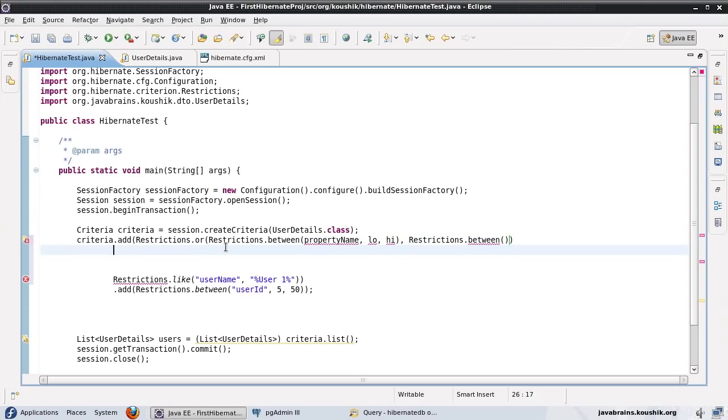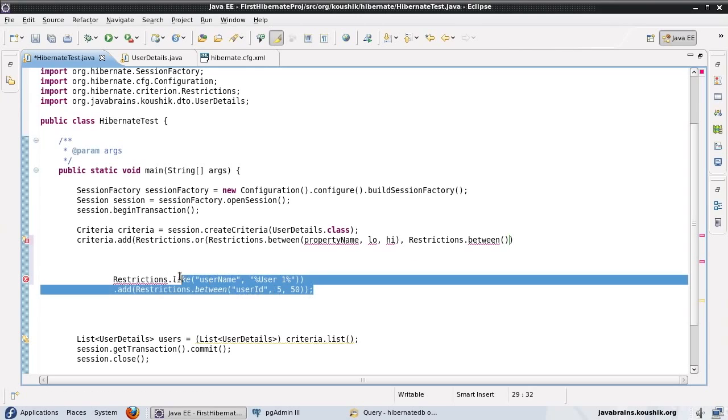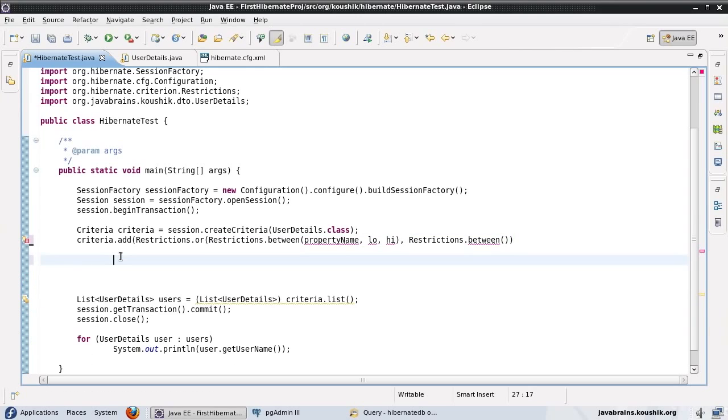So what I'm doing here is I'm adding, let me remove this. So what I'm adding here is an or clause in this where clause.